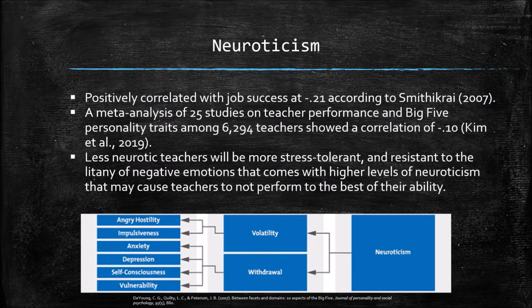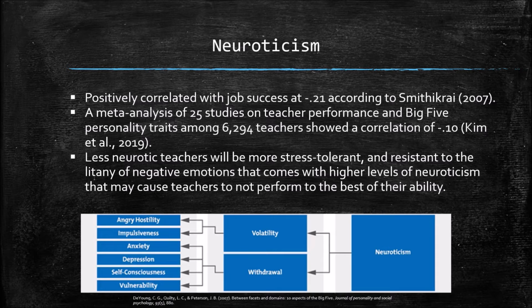And I don't know if you really want to take that liability on as an administrator, right? So you've got to be very careful about who you're hiring, because if they're really volatile, look at the little chart, angry hostility, right? It might manifest itself in aggression. You might end up with a person who attacks a kid. If you knew they're in the really high percentiles of volatility, you don't want them to attack a student, or get really upset, or start screaming or lashing out at you or their coworkers just because you don't like the way something happened, right? So you want somebody who's a little bit more stable in their emotions, able to tolerate some of these offenses.